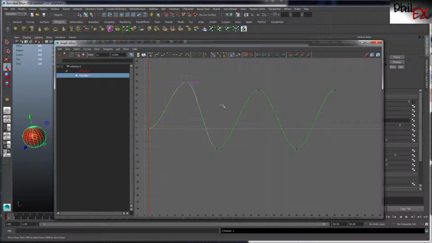The other thing you may want to do, though, is take these Bezier handles and change how things approach. And if you're familiar with working with Illustrator or anything that uses Bezier handles, you're used to grabbing a handle and moving that. Well, you can do the same thing here in the graph editor. So I could grab this point, left click on that point, and I can drag that.